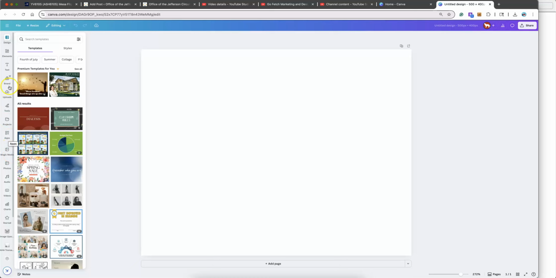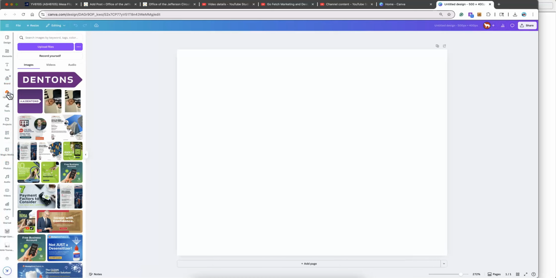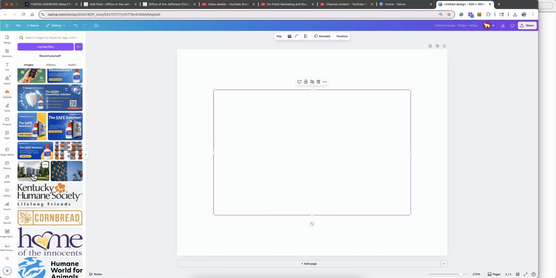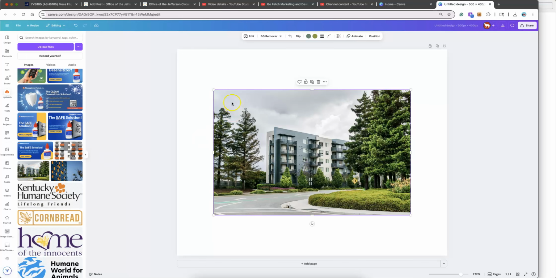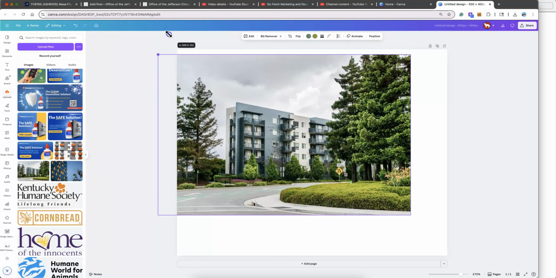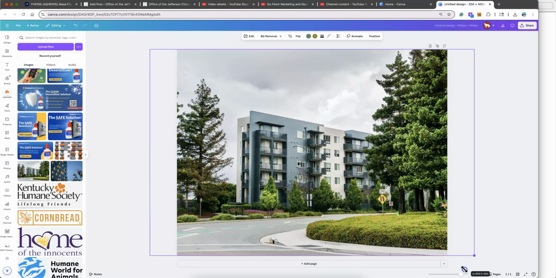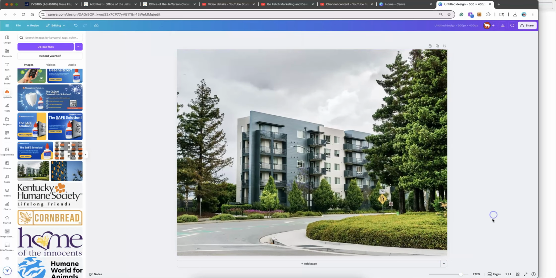Go to upload. You can upload from your desktop, wherever. I'm just going to act like we have a photo already and we've loaded it. Let's say it's this picture of a building. So you upload it and resize it to fit exactly 500 by 400, a rectangle.